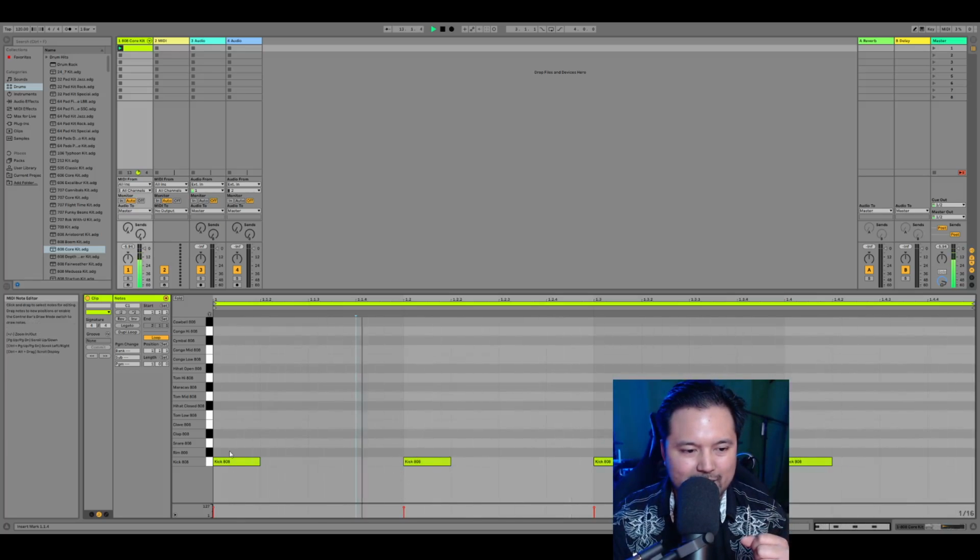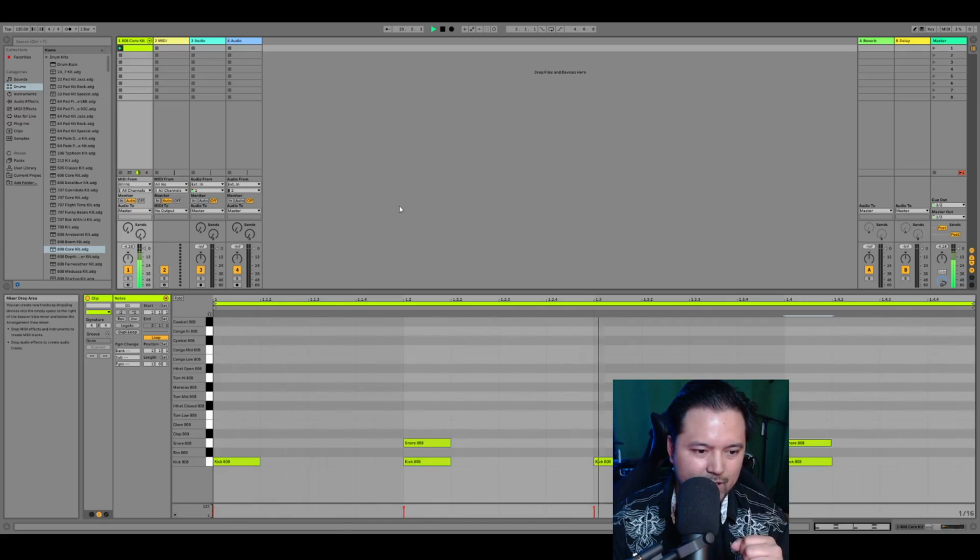So you want to go ahead and add some snare to that. The kick and the snare are by far the most important parts to any drum loop, to any drum beat. So I'm going to go ahead and add the snare on the 2 and the 4. If you counted it out, of course, it would be 1, 2, 3, 4, 1, 2, 3, 4.